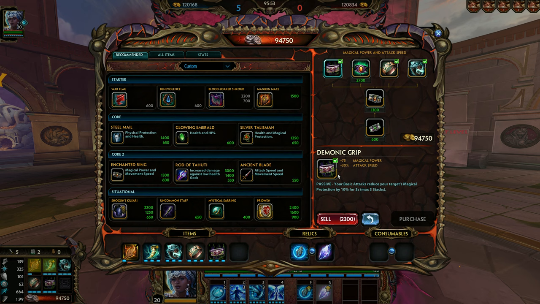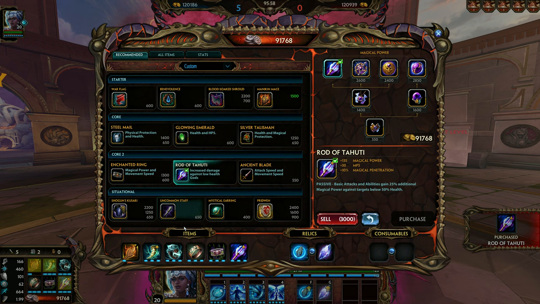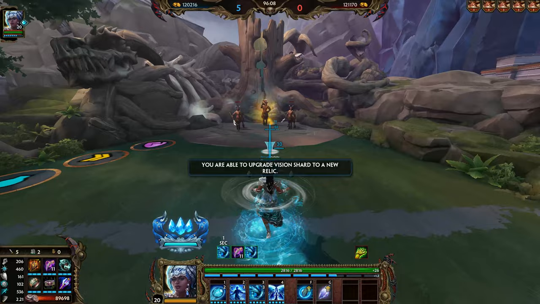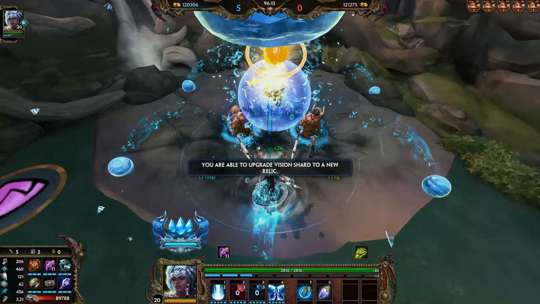And then I usually like to build Rod of Tahuti, and then at this point go into a nice Nimble, and then we run this. This is typically how I run this. Now, what are the changes that I make? Now, Demonic Grip is just something that I find very effective. I can see you tear through that.